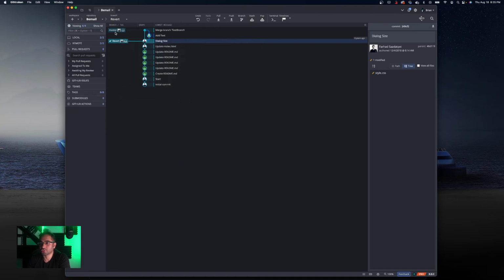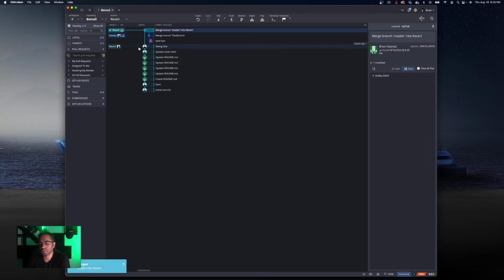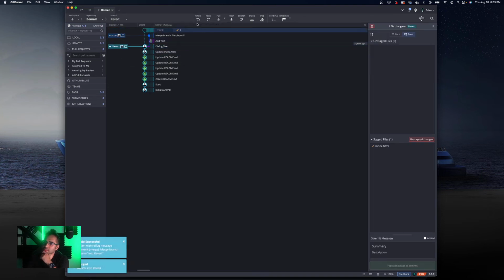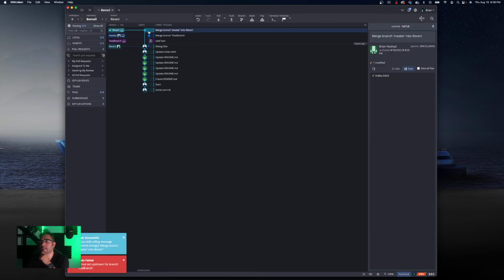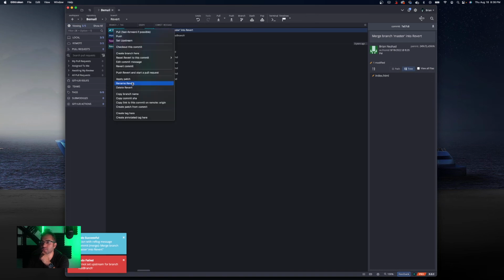These are tricky when you do it this way. We say fast forward revert to master, merge master into revert. No, that's not how it's done. So let's undo that. Let's actually delete.